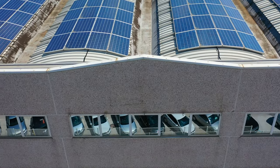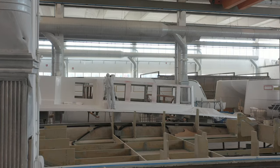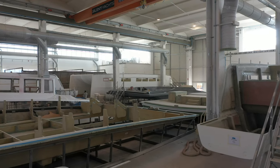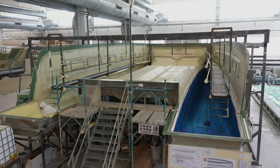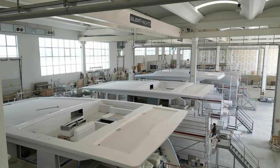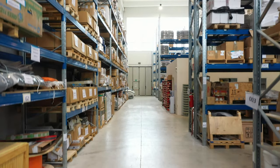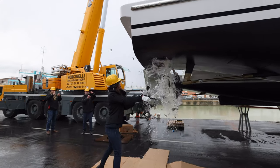We acquired this new build facility during the summer of 2022. There are several different stages from start to finish, which I will be showing you today. In total, we have around 22,000 square meters of production space here. First, we take a closer look at the GRP construction shed and outfitting shed. You will also see the warehouse and how we launch the final yachts.